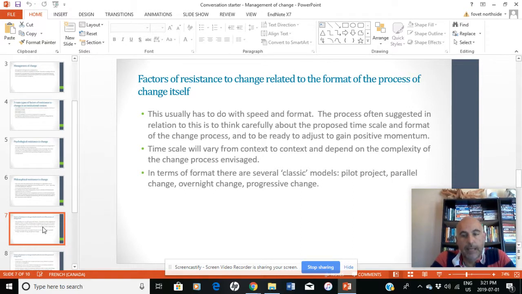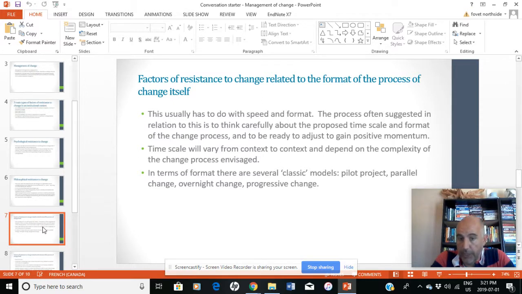They don't necessarily have opposition to the direction you're taking or the vision or the goal you have, but they disagree with the way you're putting the change forward. So mostly it's in terms of which model of change you have chosen and which time frame you've chosen. People may feel they're hurried or that you're too slow, and vice versa.